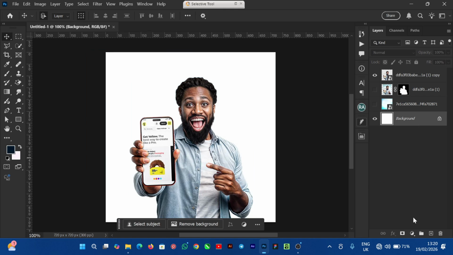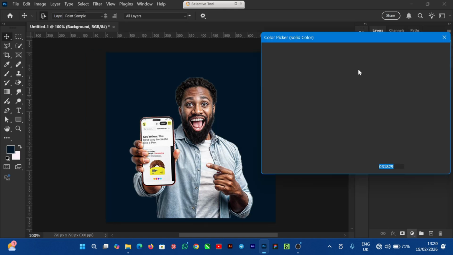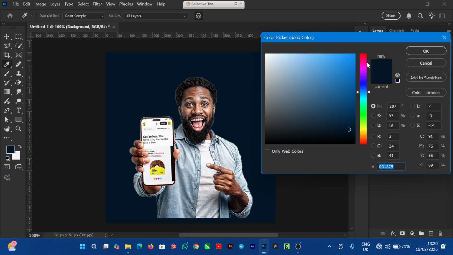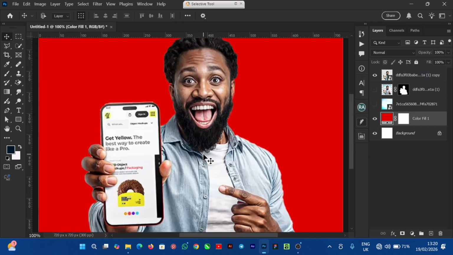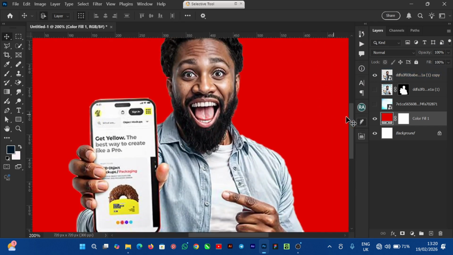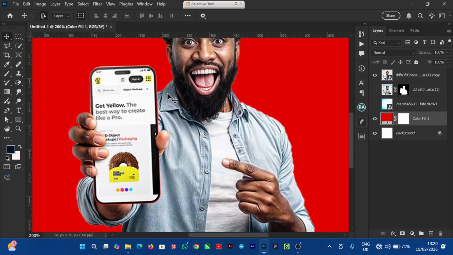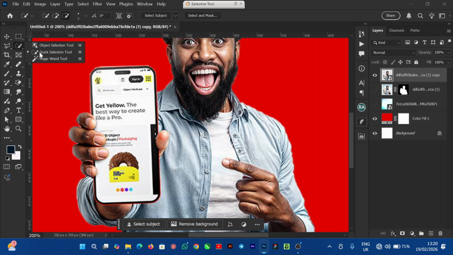I think I don't like this background. Let's use the red background. I think the red background will give us the accuracy that we want in this video. So that's it. I think this is great. This is fine. So I will show you. Let me show you how you can do this in Photoshop. So you click on the particular design and let's use a magic tool that we used there.